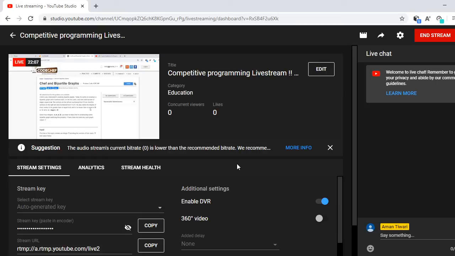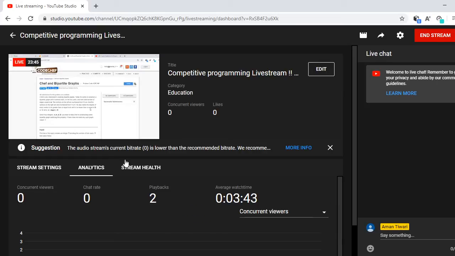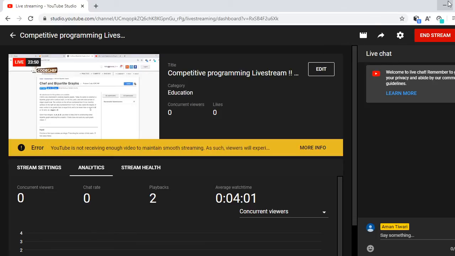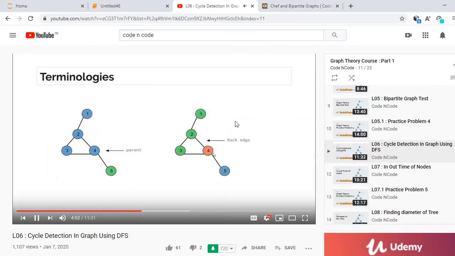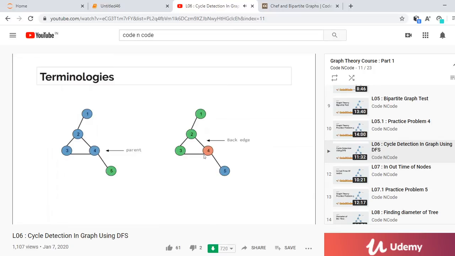So whenever we make a DFS call, we pass an extra argument, that is the parent. In the adjacency list of 4, there are 3 edges. The first edge connects 3 and 4, and that is visited. A visited node indicates a parent or ancestor. Since 3, 2, 1 are all visited, all are ancestors of 4 for now.